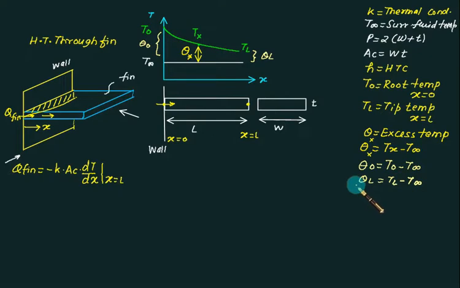And in differential form, we write d theta x equal to dTx, and T infinity is not changing, so that derivative will be equal to 0. Now consider here one small thickness of the fin at a distance x and thickness dx. This thickness in the original figure will look like this. So this is the dx. We will take out this elemental area and try to develop the differential equation over this.